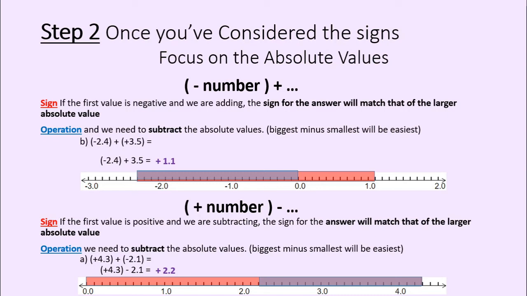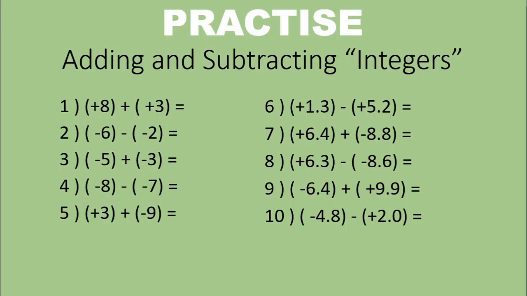Take a moment now to go over these four examples carefully — take notes and make sure you understand before we move on. Time to get some practice. Questions 1 to 5 are integer values, but questions 6 to 10 are not, so you might want to write as your title: adding and subtracting positive and negative rational numbers. Hit pause now — no calculators. First decide: are we adding or subtracting? Then decide: is my answer positive or negative? Then decide: do I add or subtract my absolute values? Hit pause and play when you're ready for the answers.